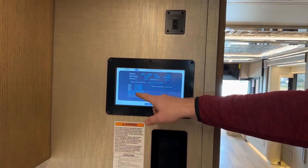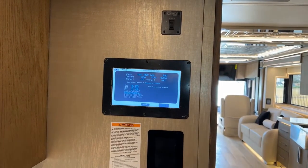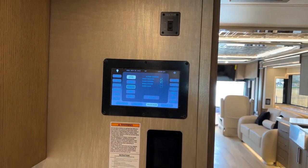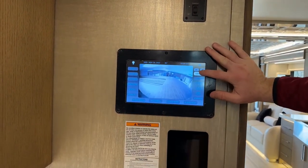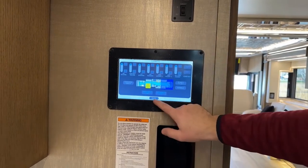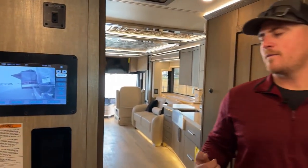It tells us how many hours in our current configuration we have of battery power. Right now it's telling me I have 17 hours left with my inverters on and refrigerator running before this battery pack dies. We have two battery packs, so hitting the down arrow gives me the entire readout for the other battery pack as well. I think this is a lot better than 2021 and 2022. On the cameras screen we can cycle through all the cameras — that's the one up front, the omniview 360 camera system. We can also turn lights on and off, run power shades, and control door locks — all the baggage doors below are electric, controllable via SilverLeaf, keypad, or key fob.